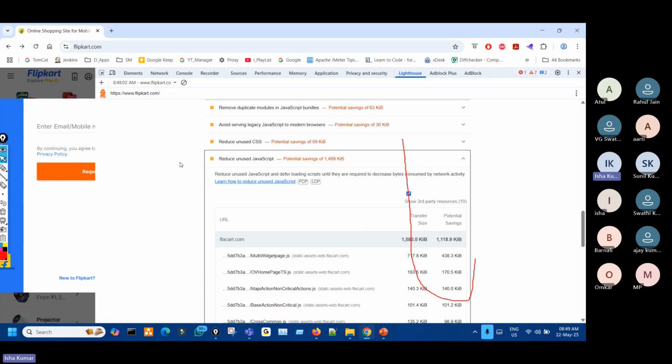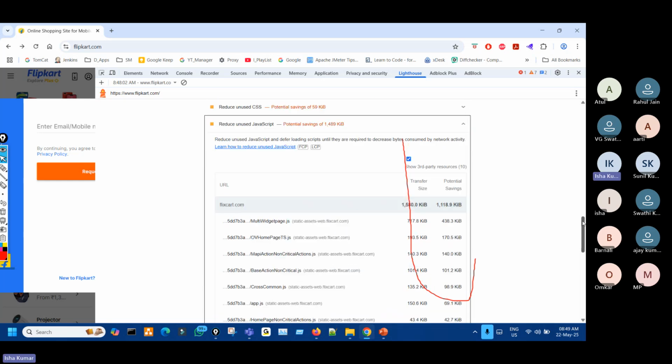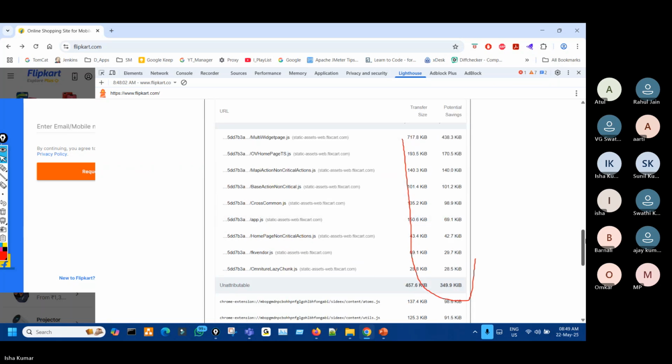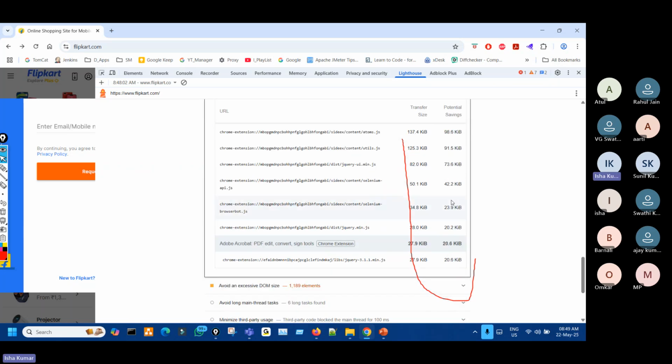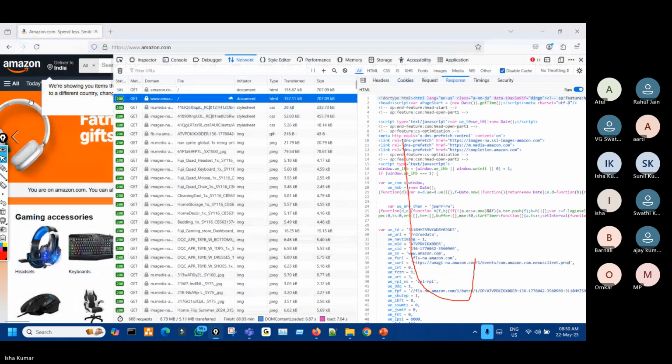So this T3 part, if you want to focus on it, is the processing, because downloading is already done, T1 already done, T2 already done. T3 is the processing, which we do not know, or even JMeter lacks. So you can take help from Lighthouse. It will tell that. So all three works will be done using these open source things. Open source means free. There is no license or anything else required. This way we can achieve everything.